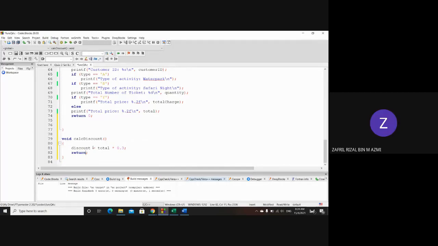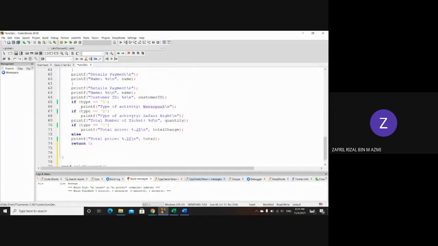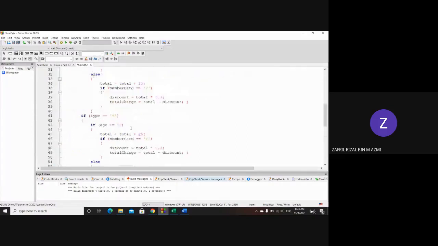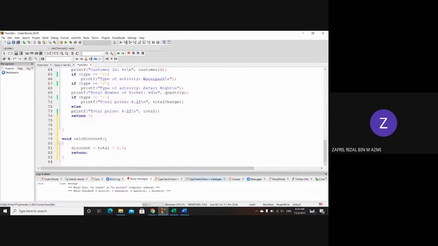Return. Don't get confused, class. So how do you identify where to put it, whether inside the bracket or inside the return?